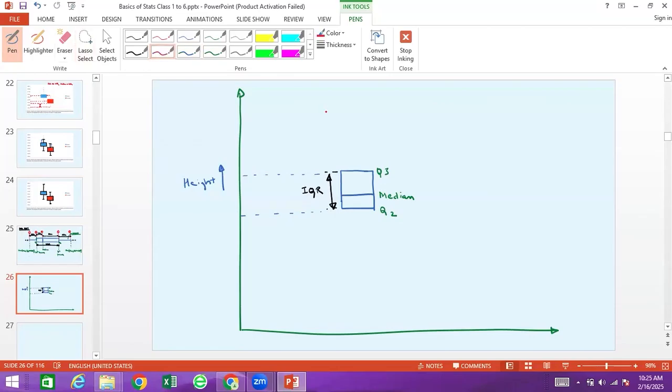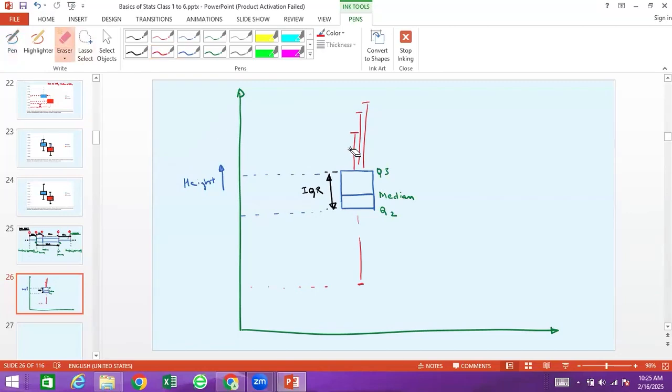Hypothetically, this could have been the whisker, or this, or this. I'm just trying to make sure that the whisker is on the smaller side, not very big. Similarly, at the other end, an outlier is a very small value. The further the whisker goes, the smaller the values it will cover, and those are what we will consider as outliers.